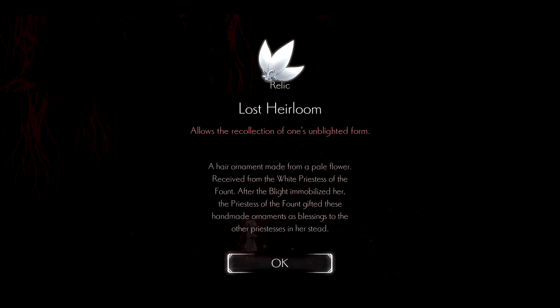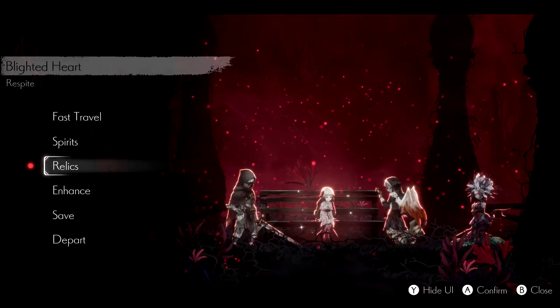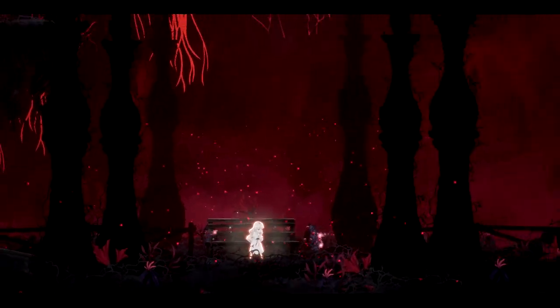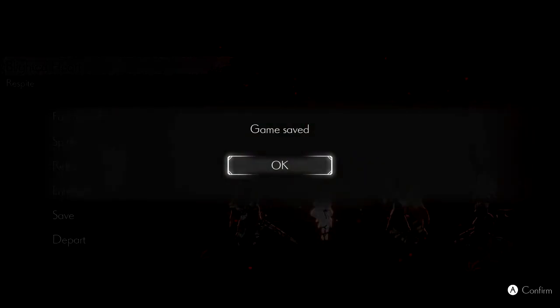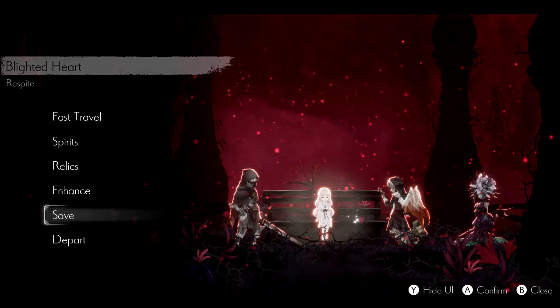And get this. This is a zero slot relic. And I think Lily is going to be fine after all this. I mean, she looks healthier then than she did during the final boss fight. So this relic allows you to have your pre-blighted form back. And I guess that's it for Ender Lilies.